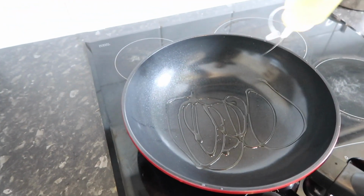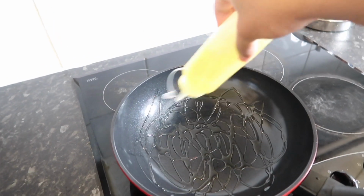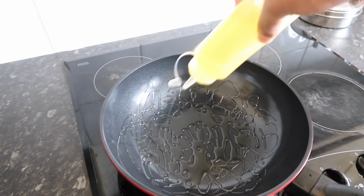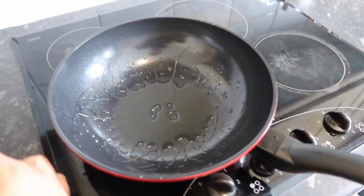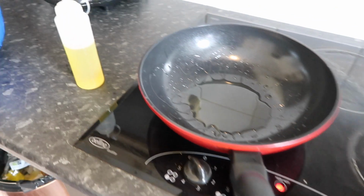This is a curry, by the way, so it's not like we need more than you usually use to dust fry onions. Yeah, because it needs to shrivel up. Okay, tell me when to stop then. Okay, a bit more. Okay, that's enough. It actually looks like a lot, but once you start cooking, it will disappear. Yeah, the oil eats it up.